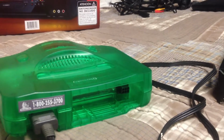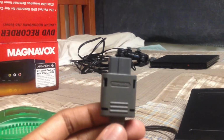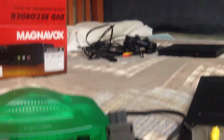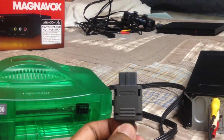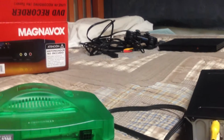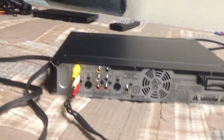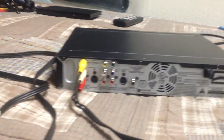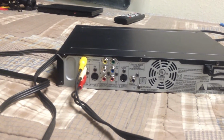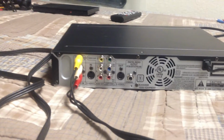This works for, like I said, older systems, Nintendo 64, normal Nintendo, even NES, as well as a lot of people know that this connector was used from Nintendo all the way to Super Nintendo to Nintendo 64 to even Gamecube. I think it was the last time they used this type of connector. I know the Wii connector is different. You can use this to record videos from Sega Genesis. Not sure about 32X, but I'm assuming it will work. Sega CD. You can use this to record from PlayStation 1.